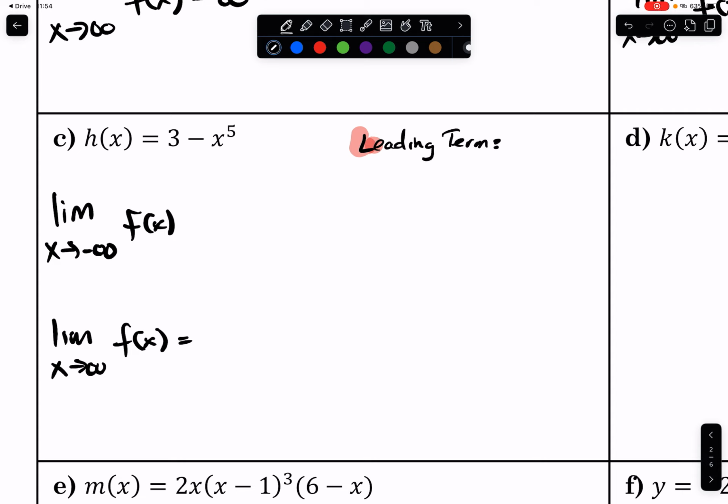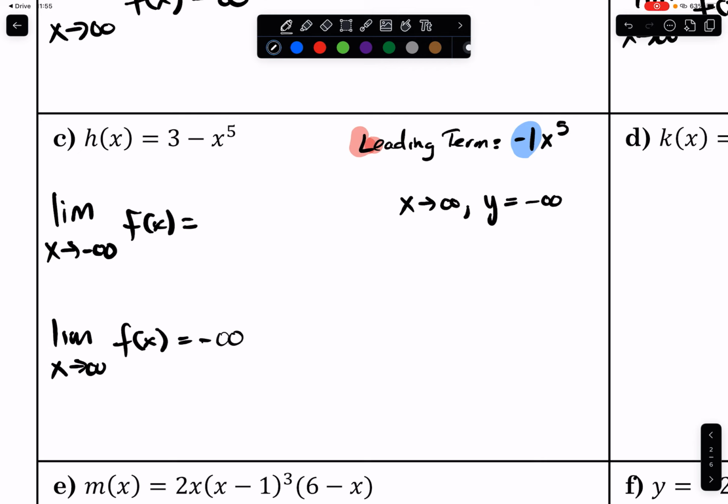Well, if you recall from previous lessons, the leading term is going to be the term that has the highest exponent. So among this, 3x to the 0 power, and this, negative x to the 5th, well, 5 obviously is bigger than 0. So our leading term is going to be this one. It's going to be negative 1 x to the 5th power. And that's all we have to worry about, that one term right there. So now that we have the leading term, we can focus on what's happening on the right. Using the leading coefficient, since that number is negative, that means that the right side is going to approach negative infinity. So this is the answer for the one on the right.